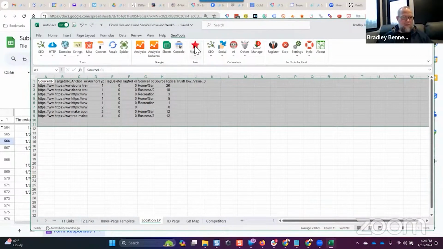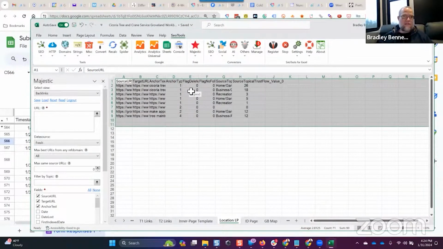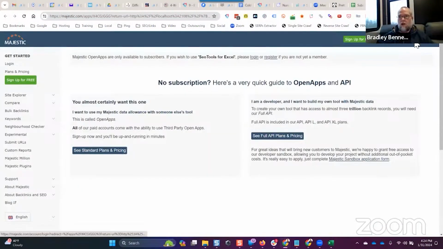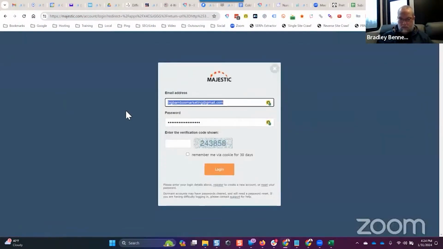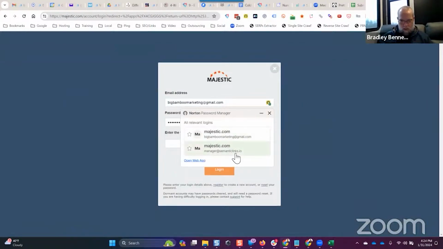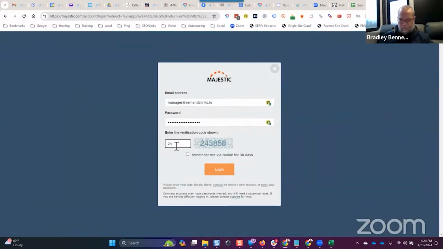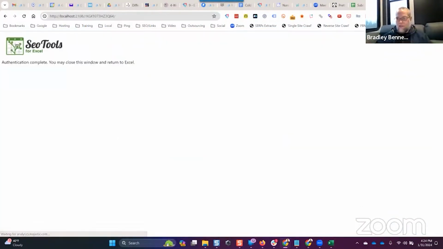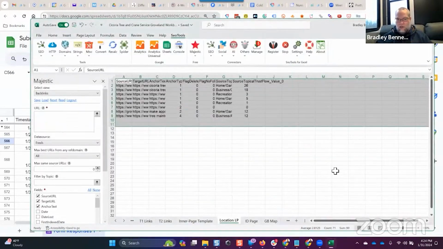So you can see that I have Majestic here. If I click on Majestic and click backlinks, because we only use it for backlink analysis, I'm going to log out and show you what it looks like. It's going to say log in like this. Then I click log in and it directs me to log into one of my Majestic accounts. I have more than one, so give me 1 second and I'm going to log into this one. Grant access. Then I can close this down and go back to this.